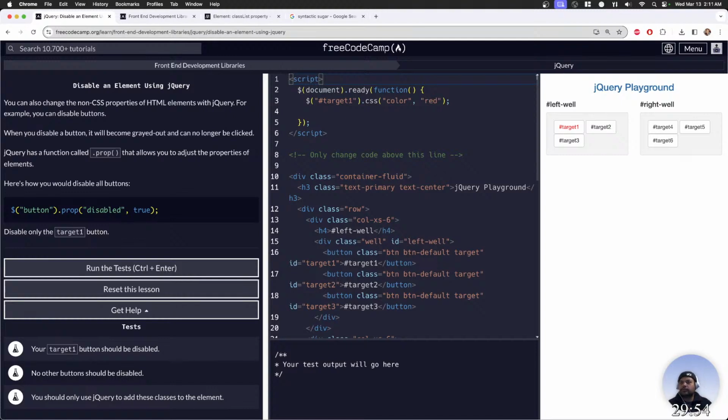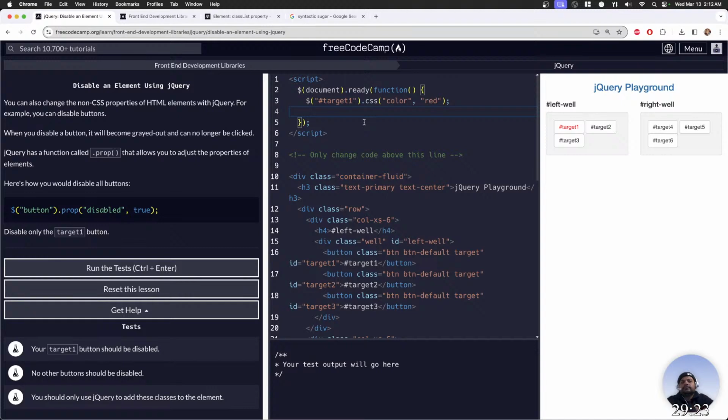You can also change the non-CSS properties of HTML elements with jQuery. For example, you can disable buttons.